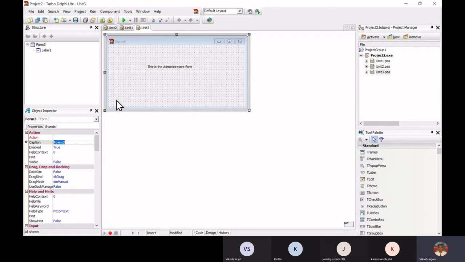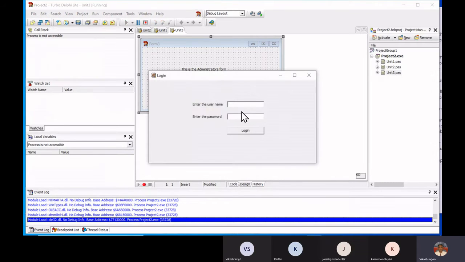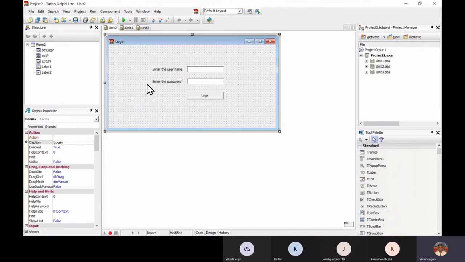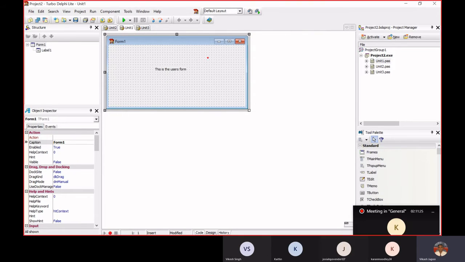First, I'm going to click on login. Right. If I run this, I click on login. So depending on who is logging in, so if Winnie is logging in, if you remember from the database, the data I put into the database, Winnie was a user. So when Winnie logs in, Winnie needs to see the user form. Right? So Winnie needs to see this form here. Tigger logs in. Remember, Tigger was the administrator. Tigger will actually see this particular form.